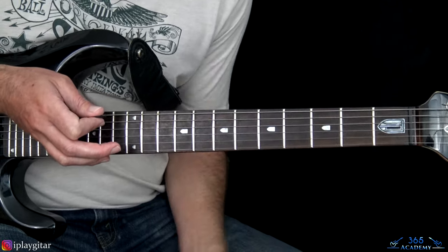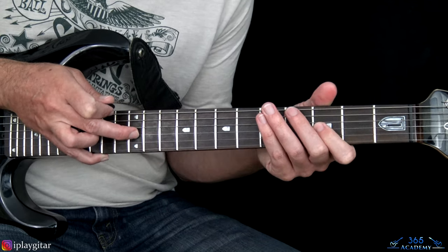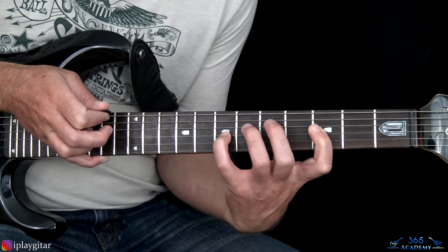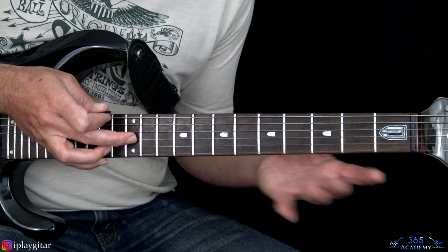Now we start the same thing that we did on the D string, on the G string though. So we start with the tap at the 12th fret, and then pull off the 3 and hammer on the 7. And then you start the same pattern.